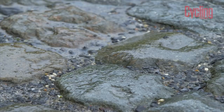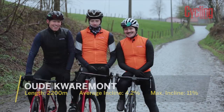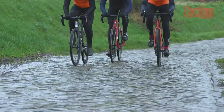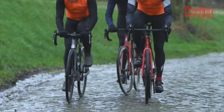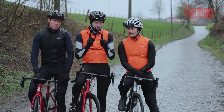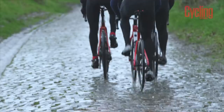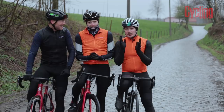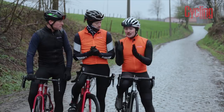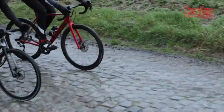We've just cycled up the Kwaremont in the pouring rain — things have changed and it's got pretty horrendous. The Kwaremont is one of the most prolific climbs in the classics, appearing in the Tour of Flanders, E3 Harelbeke, and Dwars door Vlaanderen. Fun fact: the road is actually called the Kwaremont, not the hill — the hill itself is the Kluysberg. This is also a great place to watch the race because it comes up here three times for the pros, and the Paterberg is only 2 kilometres away.